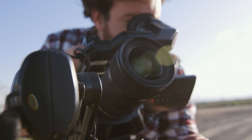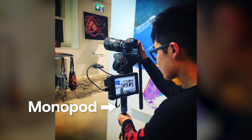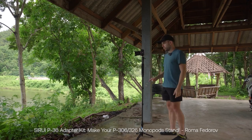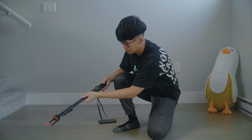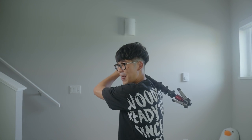A monopod is a collapsible one-legged version of the tripod built for on-the-go scenarios. I used to only shoot handheld, but my clients would ask if I was filming on a jackhammer with how shaky my footage was. So a monopod has been my secret weapon for years to prevent shaky footage while being easy to move around. There are models with a base you can lock off for static shots, and my favorite thing to do is slowly push in the camera to add a little movement. Even if you're filming on your phone, you can attach a mini tripod to a selfie stick to make your very own monopod.